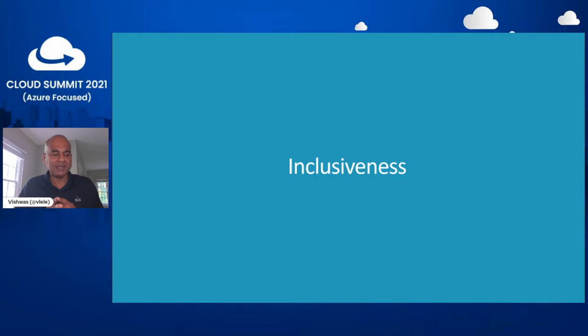And you'll probably be surprised by this, but what I mean to say here is that cloud is not just for professional developers or professional infrastructure engineers. When we are designing the cloud, when we are designing the governance structure, the self-service capability, the network topology, we need to be inclusive towards a growing community of citizen developers. We know a lot of these applications today, IT is not able to keep up. The demand for applications is very high. Consequently, citizen developers and low-code, no-code platforms are filling in that gap.